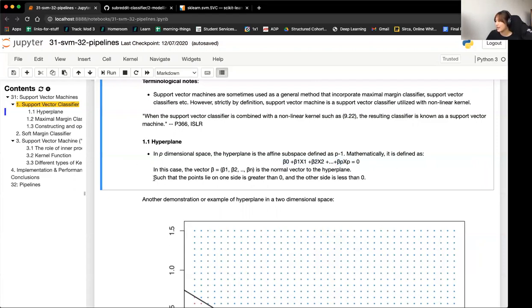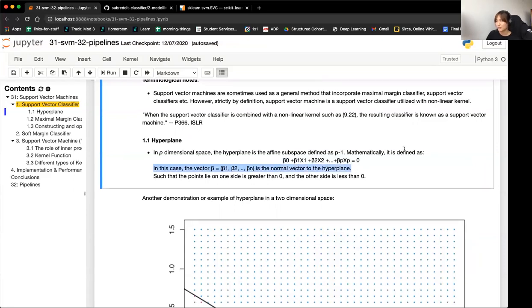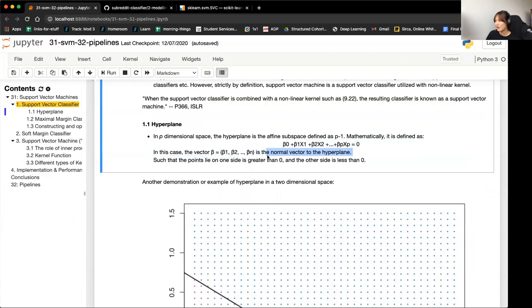So there we have it. The vector of all the betas is a normal vector to the hyperplane. All the points on one side are greater than 0 and on the other side are less than 0. A couple of very mathy terms. If you don't understand this now, it's fine. It gets into a little bit of linear algebra. But what this is saying is that this vector is a normal vector to the hyperplane.